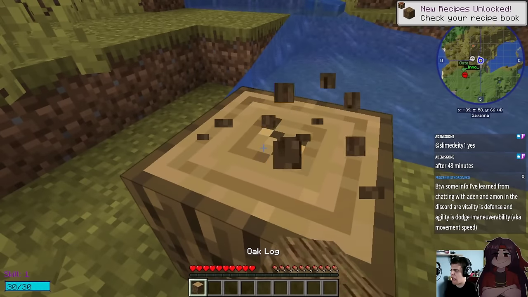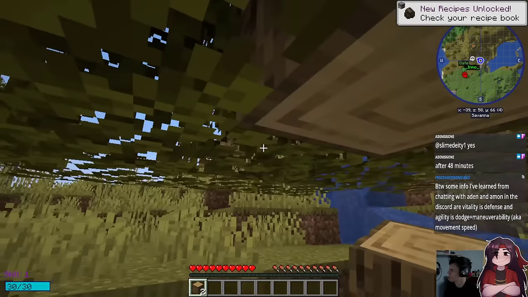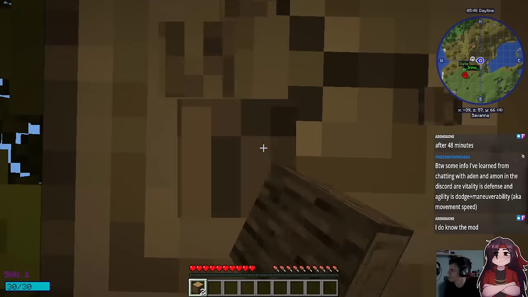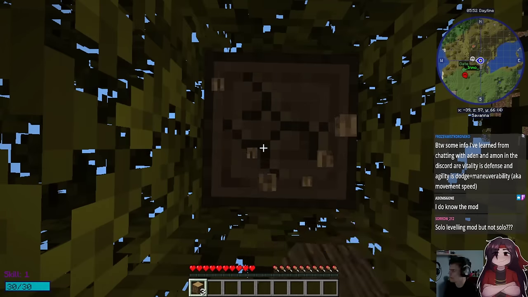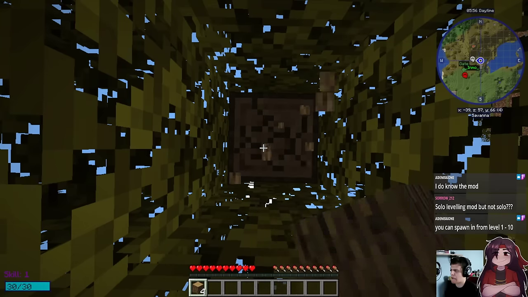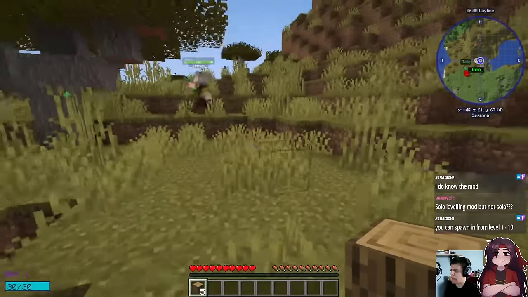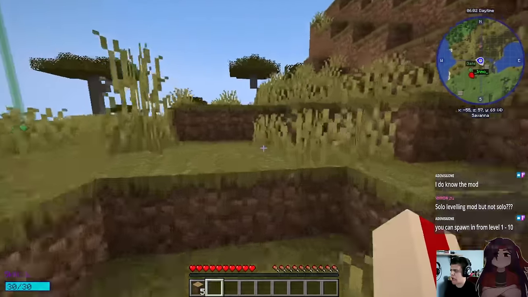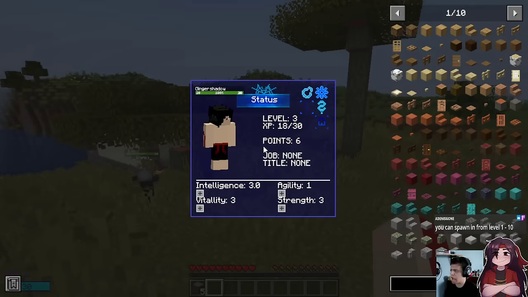I'm level 4. Apparently from what I learned, when you first join the world, your level is random. So I'm guessing there's a certain range you can go to. What level are you? I think I'm level 3 currently. So you've actually started at a higher level than me. Apparently you can spawn level 1 to 10 in this, so both of us didn't get the best.